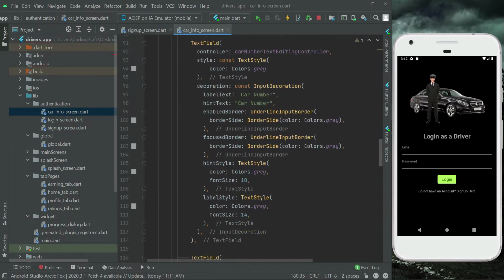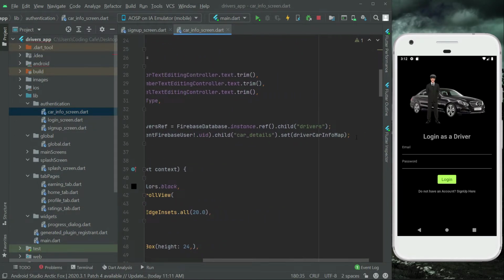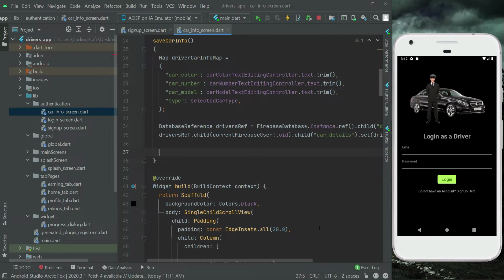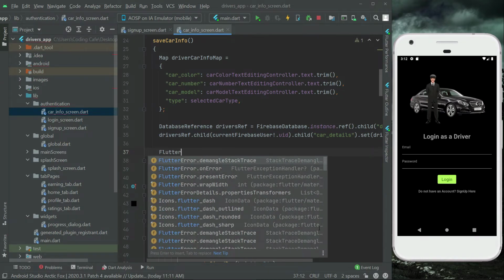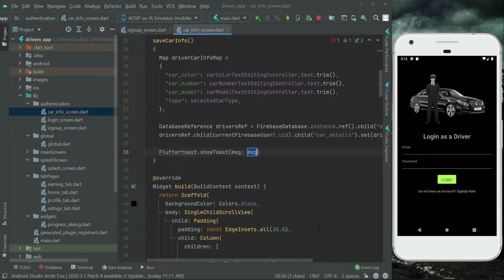And then of course we can add a Flutter toast just to let the driver know. Flutter toast dot show toast, and we can say car details has been saved.